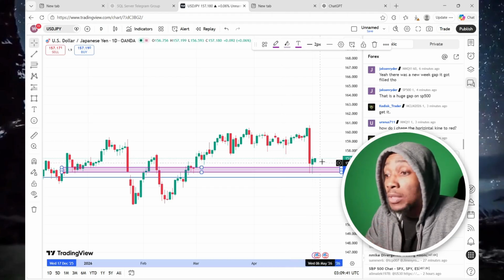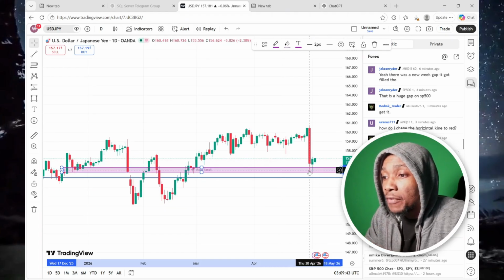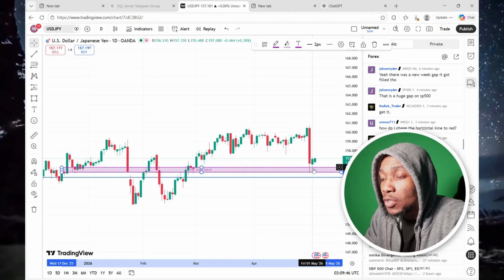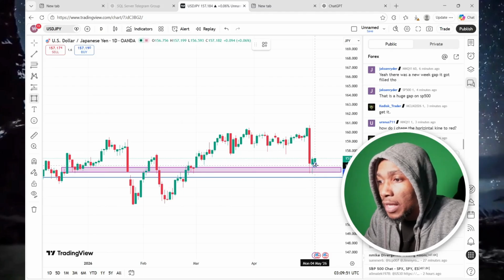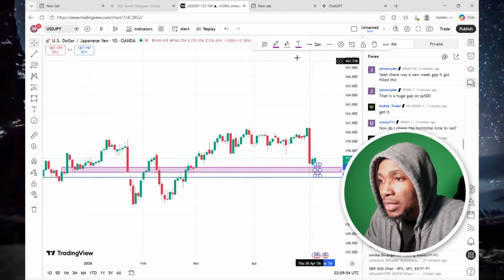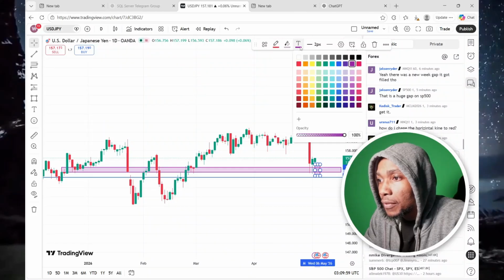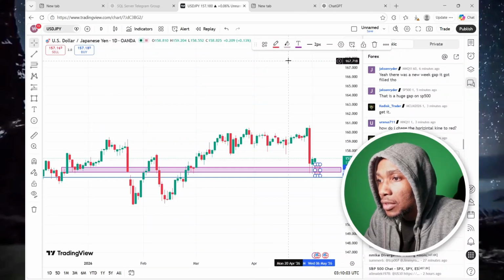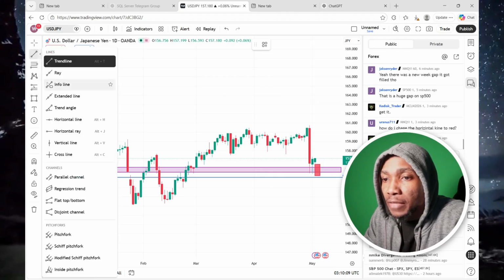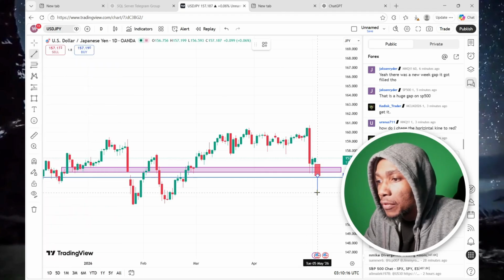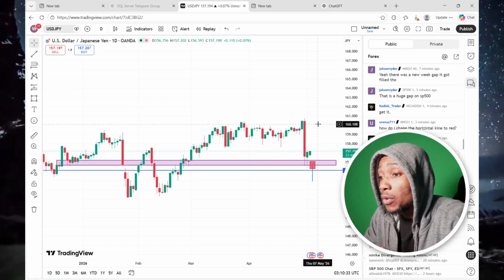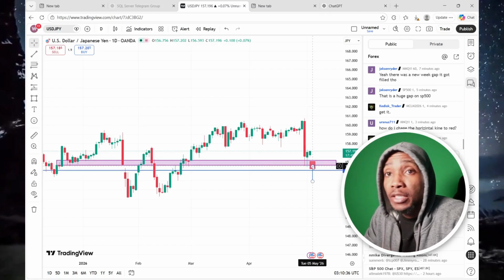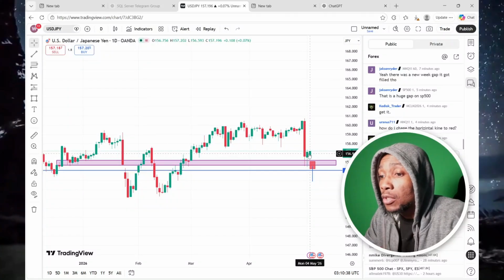Now, why I wouldn't take this one? Because the pin bar itself is not formed within the zone, like the head of the candle. So what would be more ideal would be if this was the head. Let me change this to red. Fill. Let's change that to red. And let's say this was the body of the candle. Let's use this small trend line for now, right? If you had this setup, this would be more ideal compared to this. I'm not saying it can't reverse from here and go up, but this would be better. So things like this, you have to use as a filter to filter out your trades.